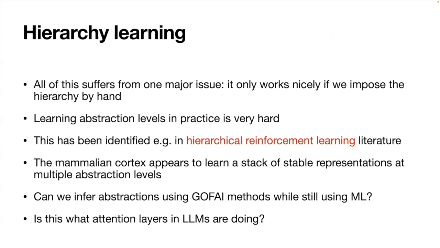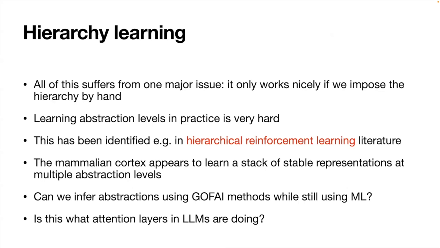I guess if people knew how to do this in practice, then maybe these analogical reasoning tasks would be solved. And the thing is, the neocortex seems to do this. We seem to be learning stable representations at multiple abstraction levels, and probably sequentially, like you learn lower levels before you learn higher levels. You rely on the fact that you have a stable representation at a lower level before you can really make progress on learning higher level abstractions. Like you learn to count before you learn abstract concepts of number and algebra and whatever.